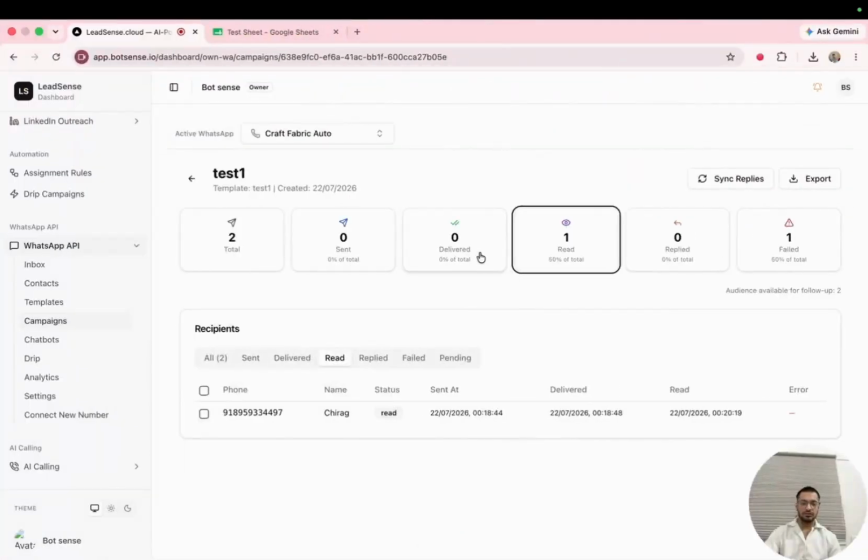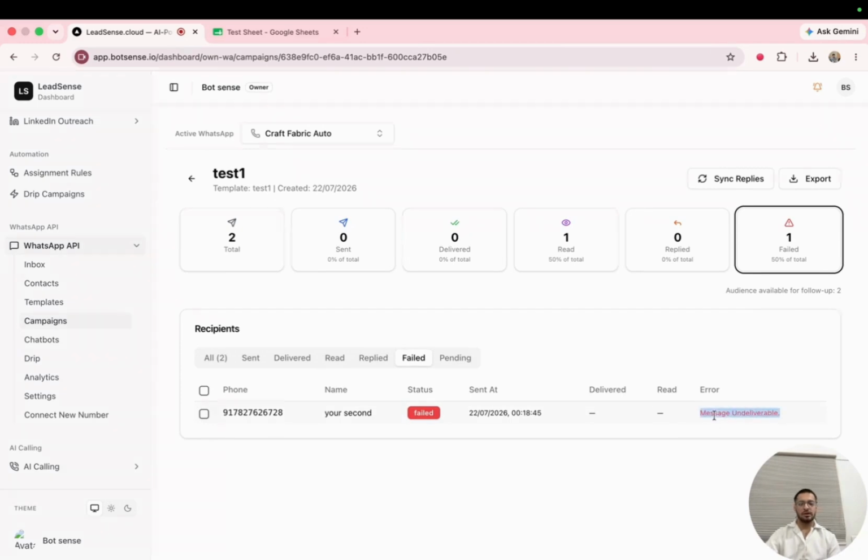So we can follow the same procedure for videos and documents, and there are multiple different errors available. Sometimes you'll face an error of healthy ecosystem. Meta restricts the message delivery sometimes for certain numbers. So in the next video we'll see how we can retarget those users on which the message failed.